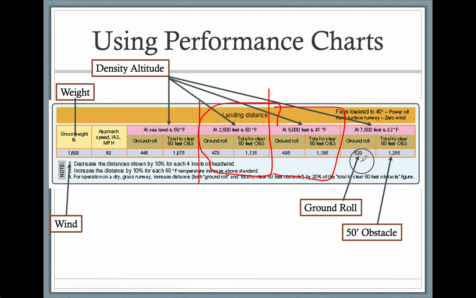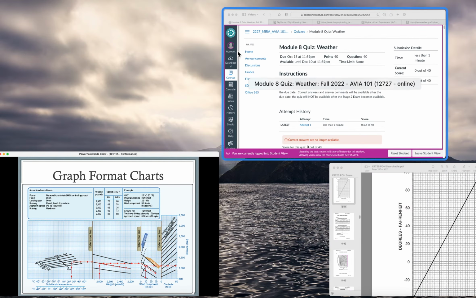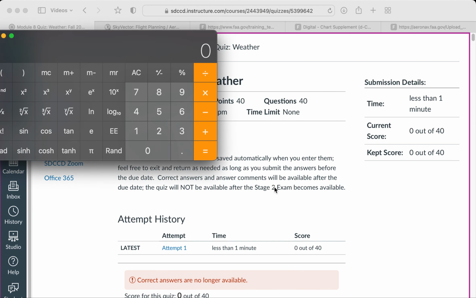So again, the difference here would be ground roll. I already explained that. Your book does a pretty good job too. And the 50-foot. And then the notes are so very important. Specifically for this chart, if there is a 4-knot headwind, and if otherwise this would have been your answer for ground roll, you would deduct 10% of that, or 470 minus 47, or 470 times 0.9, or there's ways to do it, all right? And we'll go over some of those examples. Speaking of, let's bring up a calculator. That's going to come in handy later on.